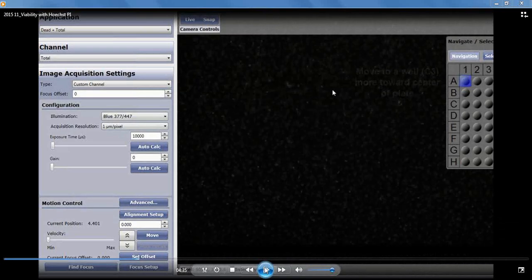You click on snap, and by clicking on snap, you first see the cells. Although they're very dim, it may be very hard to see on your screen because they're hard to see on my screen. We will increase the exposure time after we finish focusing, but in this particular case, you just click snap so that you're not photo bleaching your sample. The other alternative is clicking live and having the LED on at the same time, but there's a higher risk of bleaching your sample. As you can see on the right-hand side, where my cursor is, you're currently in well 1A. You can use the wheel on your mouse to zoom in or scroll around the well.